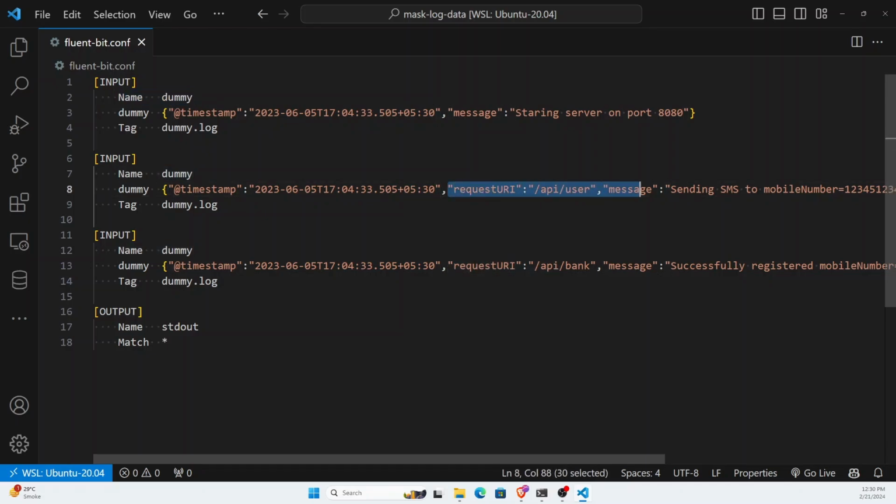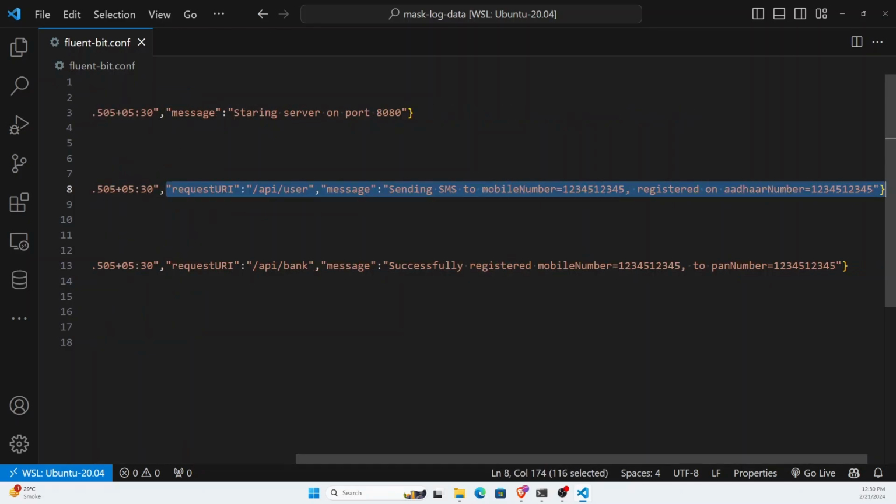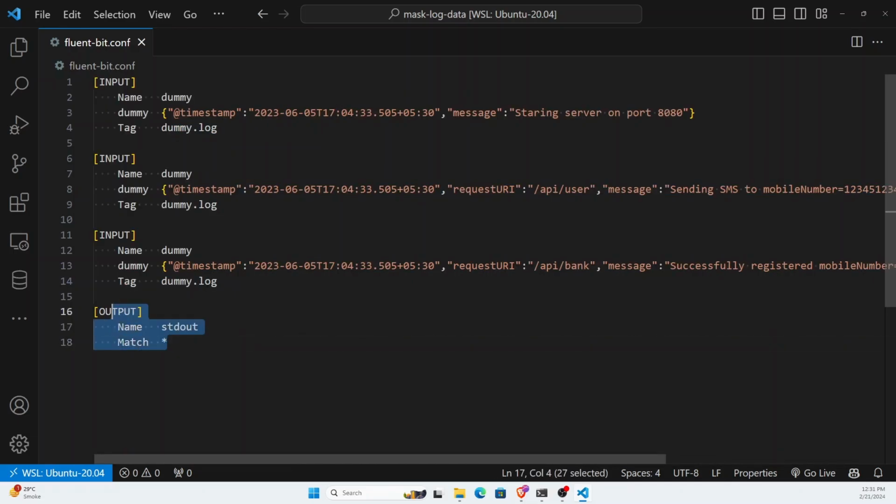These messages are predefined JSON strings with various fields like timestamp, message, and optionally request URI, simulating logs from an application server. The output section is configured to send all incoming logs, matching any tag as denoted by star, to the standard output. This means all the dummy log messages defined in the input sections will be printed out.